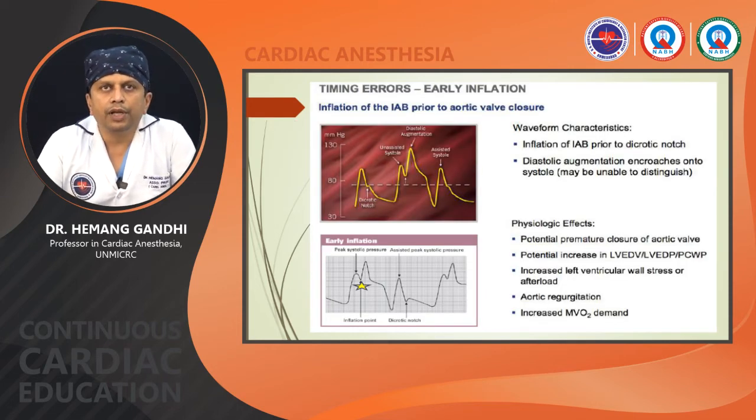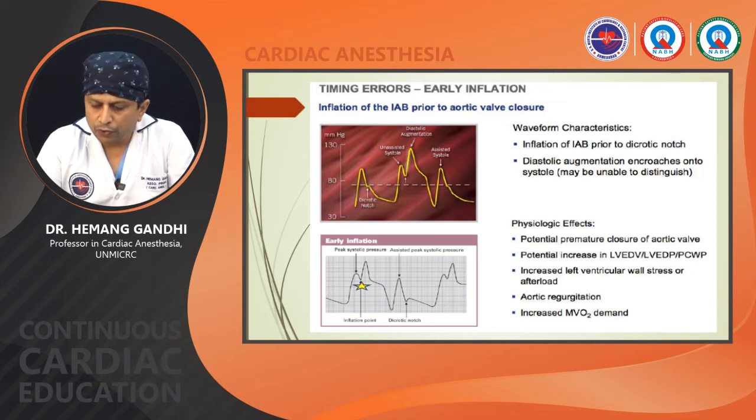If the balloon is in auto mode, it usually inflates at the proper time with the triggering factor, but when we put it on manual or semi-auto, we also have to adjust the inflation and deflation time according to the IABP arterial line trace or the ECG. If it does not inflate or deflate properly, we have some issues with that. So we can go one by one.